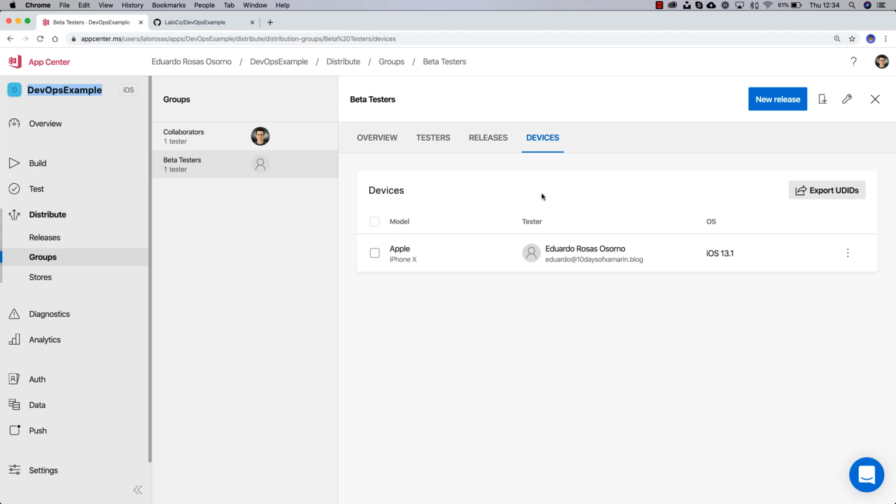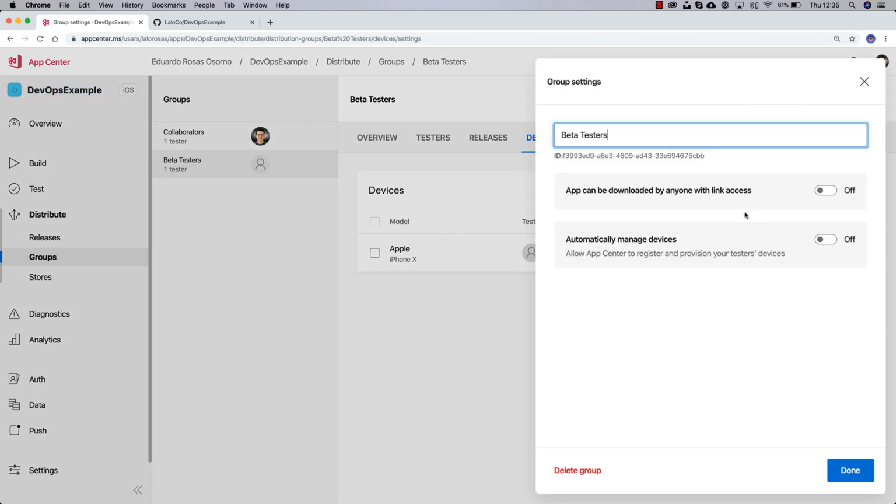Now that can be a bit tricky because we may not have direct contact with all of our beta testers. Perhaps all we do is have their email address. Thankfully, App Center makes it very easy for us to register those devices. So noticing here in the beta testers group, over on the devices tab, is this configuration kind of icon over here to the top right.